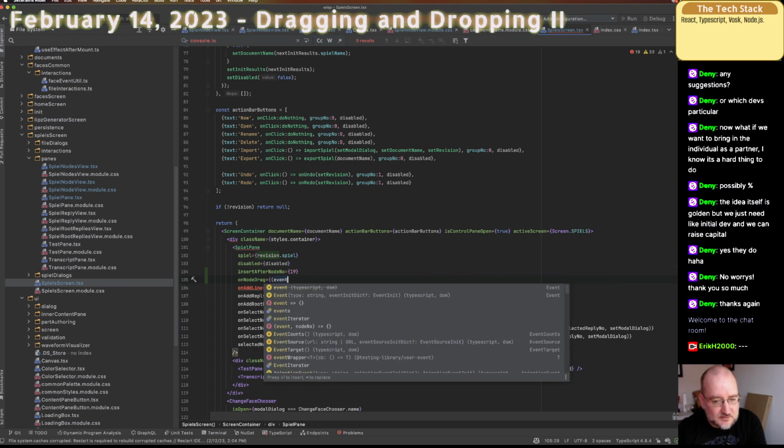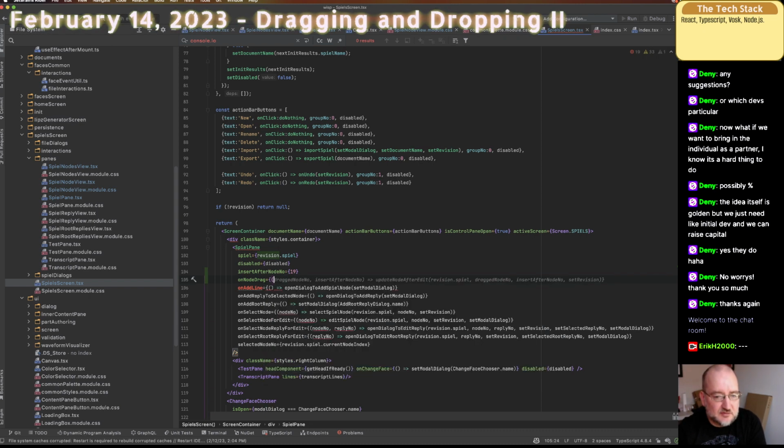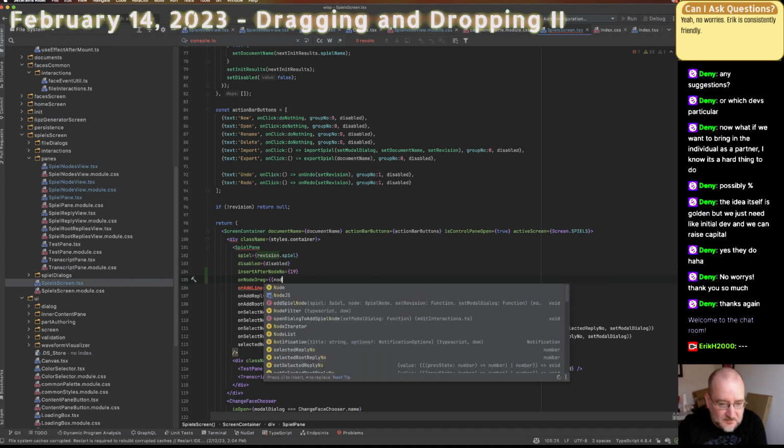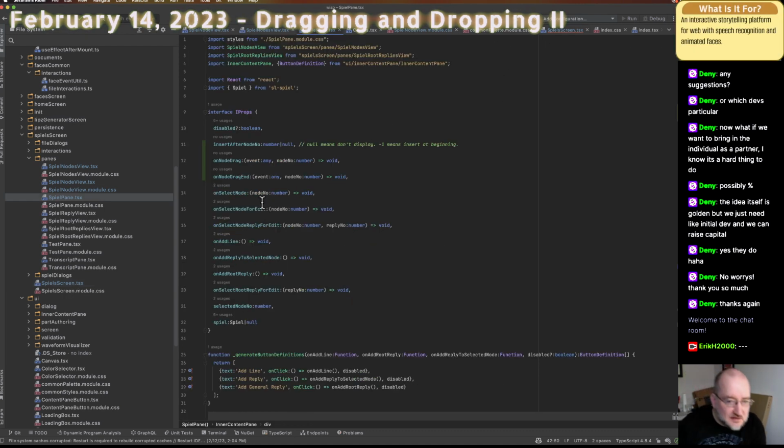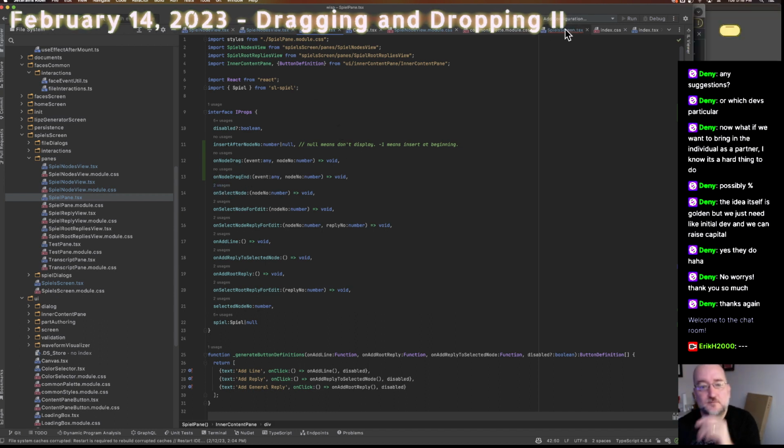event. Let's see, what's the order? Dragged, no. Don't get screwed up by Copilot. And then it's going to be, I gotta take a look again at the pane. Okay, how do I do event and node number? Okay.